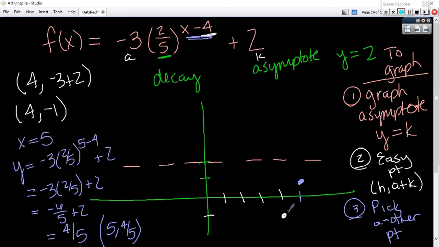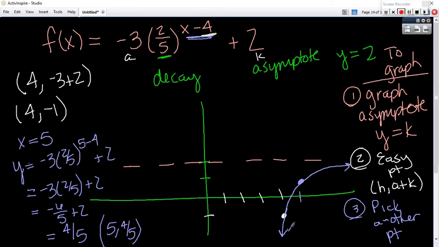There's only one way for this. You know it's going to hug the asymptote from one direction or the other, right? And the other's going to pop down really fast. There's only one way that you can connect these that's going to happen. And there it is. Is that confusing? But if you flip it, it's decay still. It is still decay. It's just a reflected decay graph.